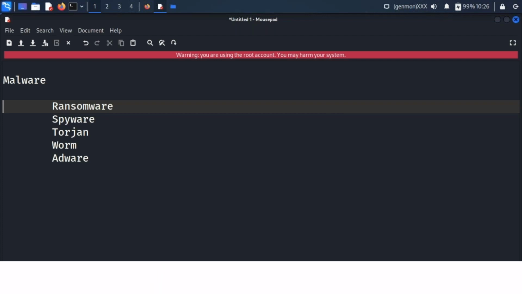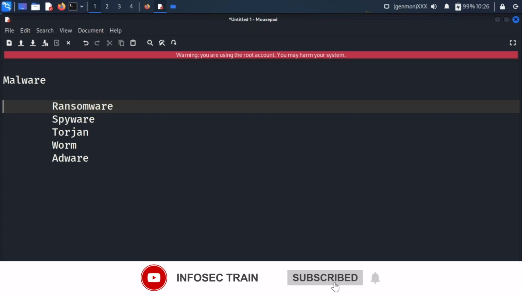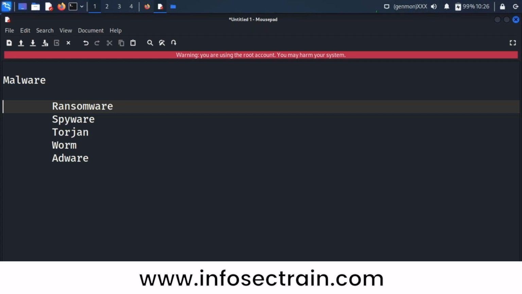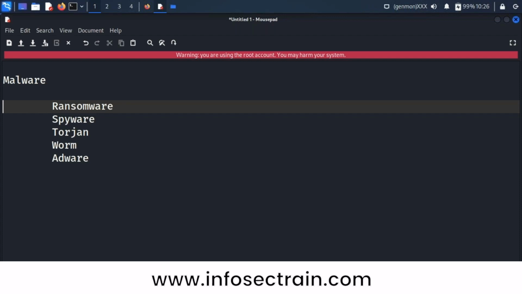Then you can create a folder, put all your data inside the folder, and make a zip of the folder with a very strong password protection, and upload it to a cloud. Then it will be somewhat secure. So these are all the possible ways you can protect and secure your data, and where you can store your data securely.